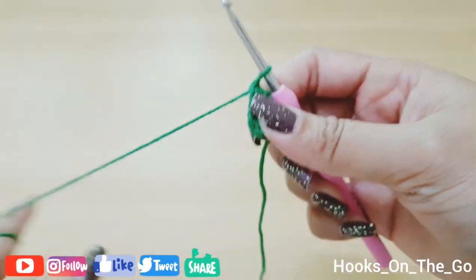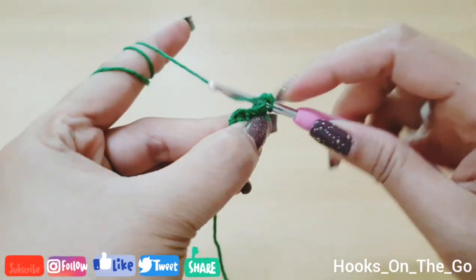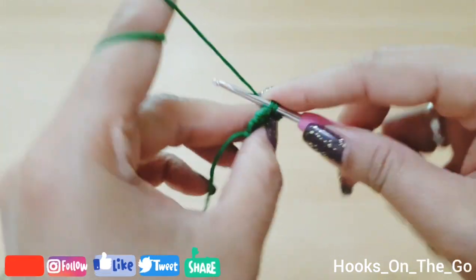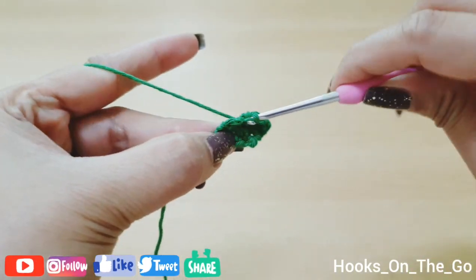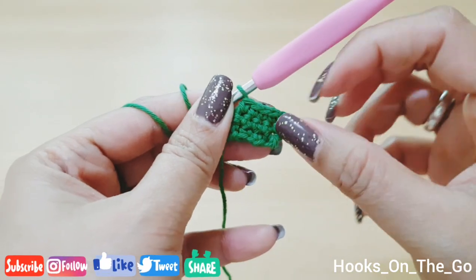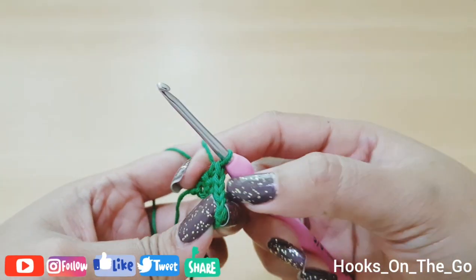And then turn our work for round 3. We are going to make an increase in the first stitch. Increase. 1, 2. And we will make 1 single crochet in the next 4 stitches. 1, 2, 3, and 4. So for row 3, we should have 6 single crochet. 1, 2, 3, 4, 5, 6. And then turn your work.